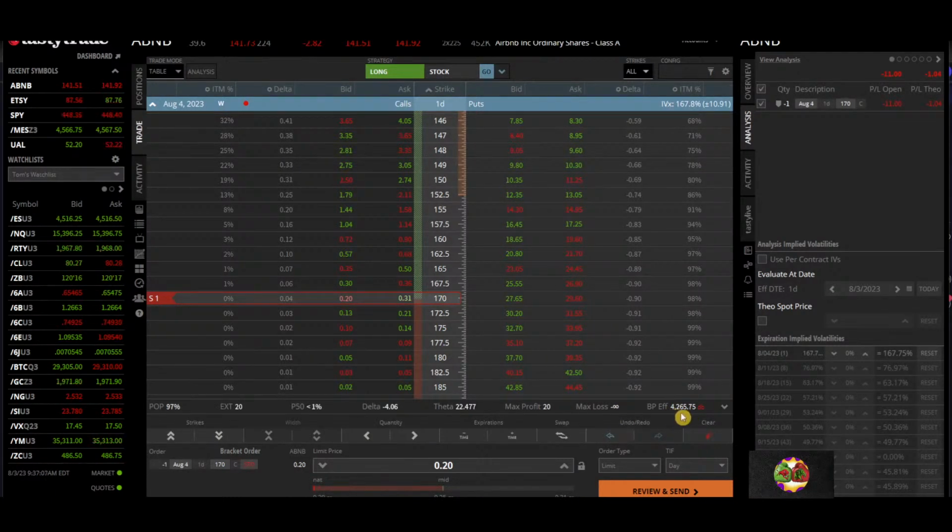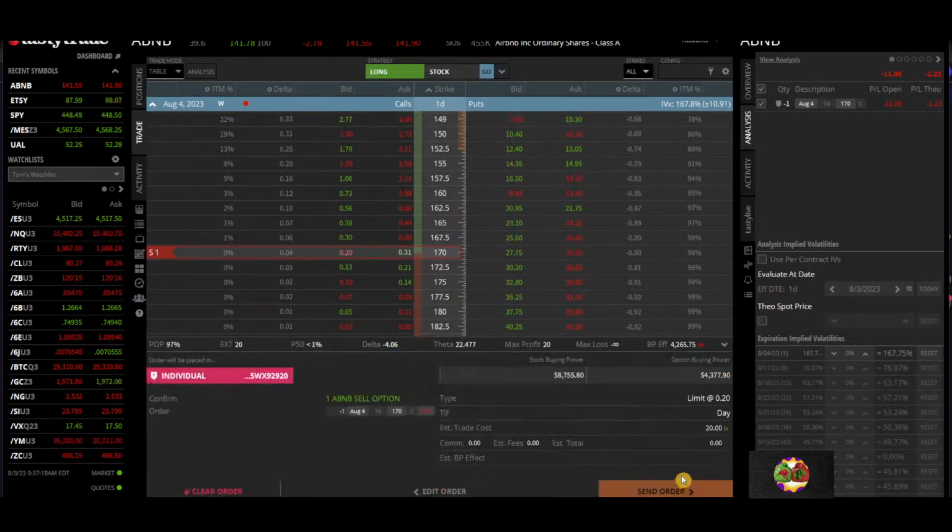Look, just selling this one out of the money call is going to require $4,265 of buying power. I don't have it. I don't have it. Open buying power. Oh, I do have it, just barely. So I can't sell one. And I would never do that. You never take your buying power down more than, say, 60%. Because buying power will fluctuate with your positions. If you're in a losing position, your buying power will go up and up and up. And that will cause you to get margined out. So I just can't take this trade, right?